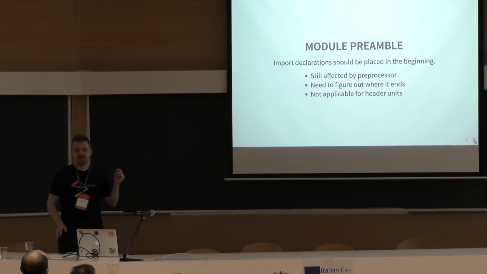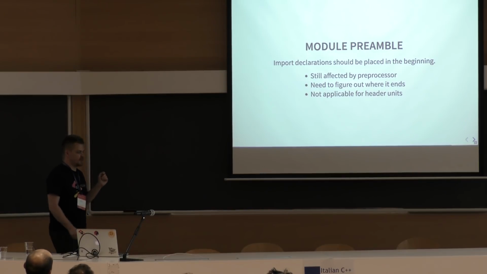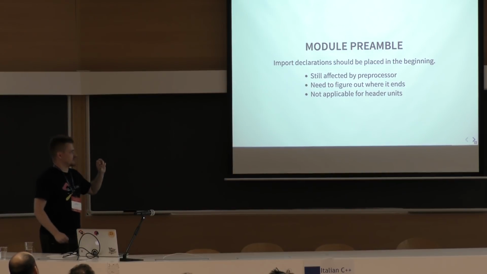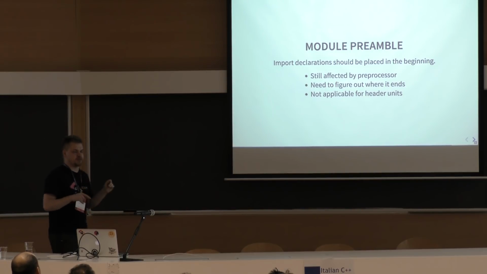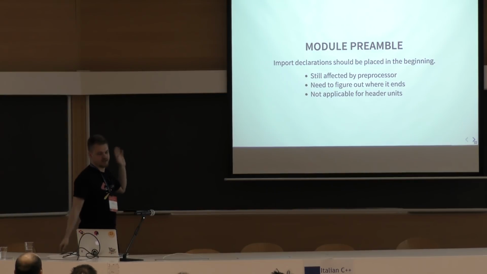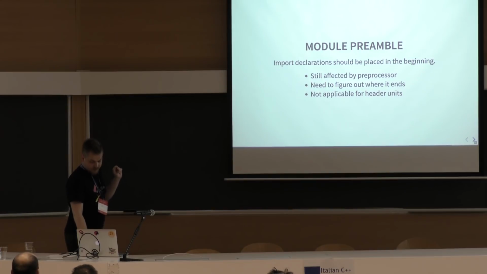And for this reason, because pre-scanning is one of the valid options, all the import declarations should go to the top of the file. But they're still affected by the preprocessor. You can have them inside an ifdef block. And also, it's not applicable to header units at all, because header units, in the form of an import of a header, may happen anywhere in the source file. You have to preprocess everything.